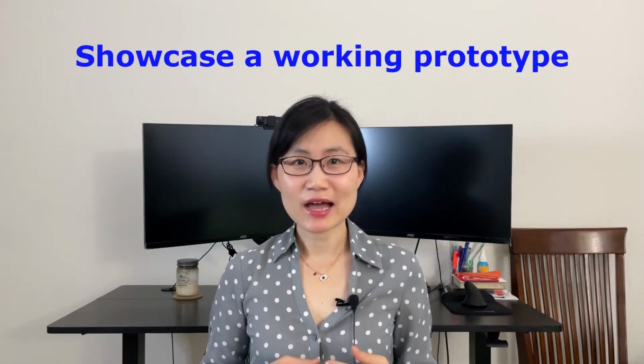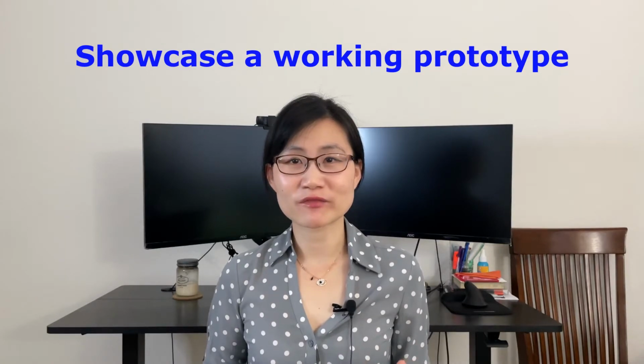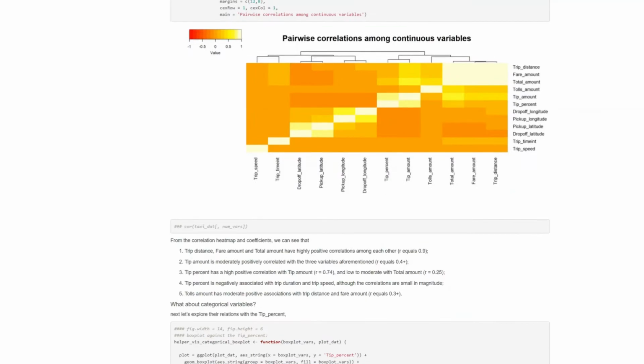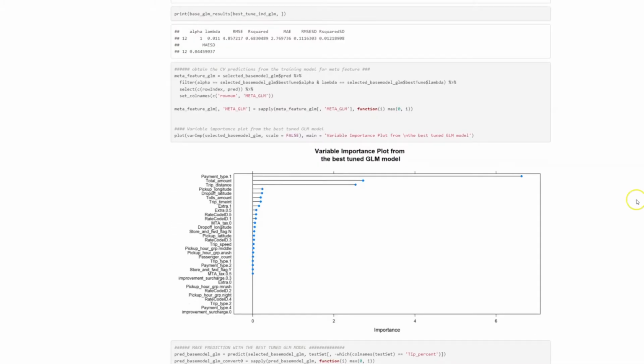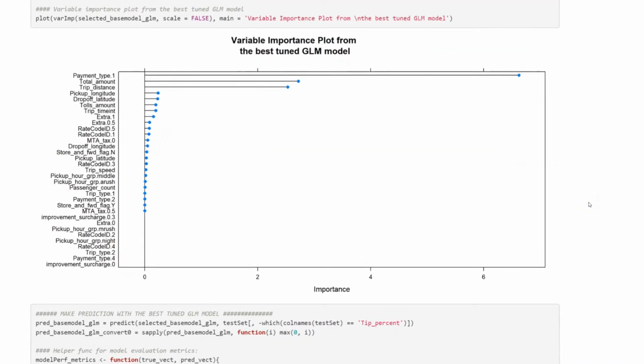Then once we've made some progress during our model development process, I would showcase a working prototype. Depending on the specific project, it can be as simple as some visualizations summarizing your preliminary findings, or alternatively, it can be a baseline model with variable interpretations.